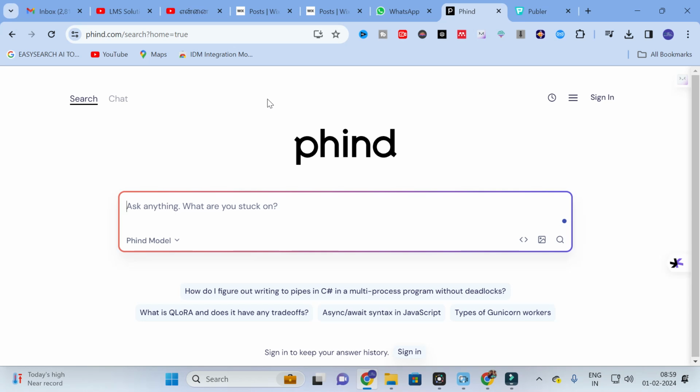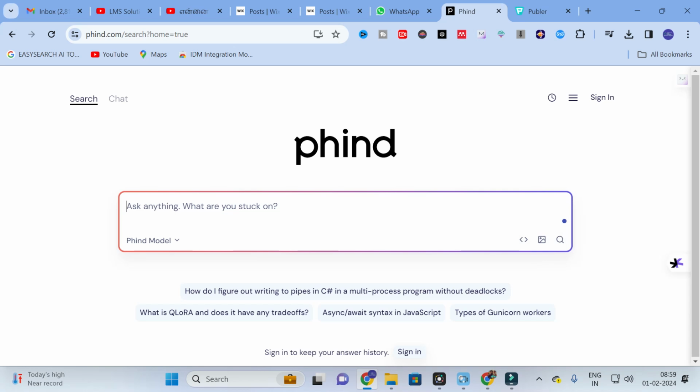Moving on to today's video, the AI tool we are going to discuss today is Phind, an AI chatbot. So this is the dashboard of this AI chatbot. You can ask anything you want. It is powered by GPT-4. The important thing is that it has an option called upload image. So let us explore with a common prompt here.